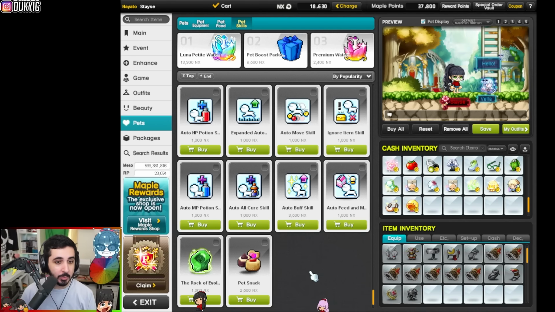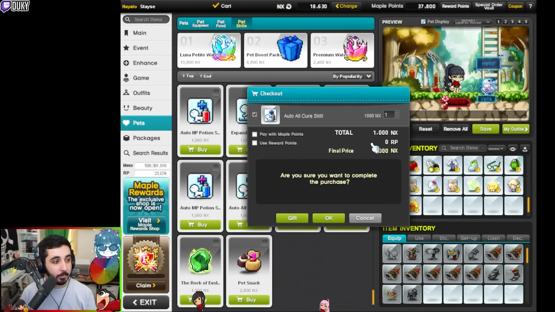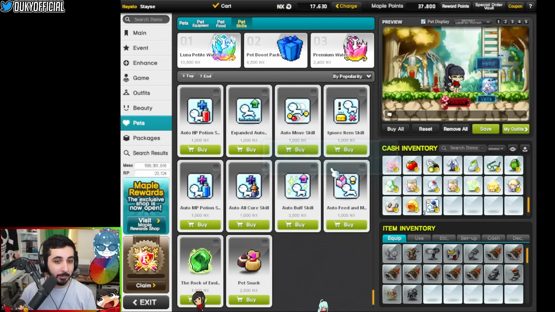Now, if you choose to buy something, like let's say I buy this and I don't want to discount it and I use real NX to buy it, then I get reward points for buying it. I get 5% of the cost. So I'm actually going to tank and buy this auto buff, right? I'm going to buy it and you'll see 50 Maple reward points earned. I got 5% of the 1K added to the reward points.